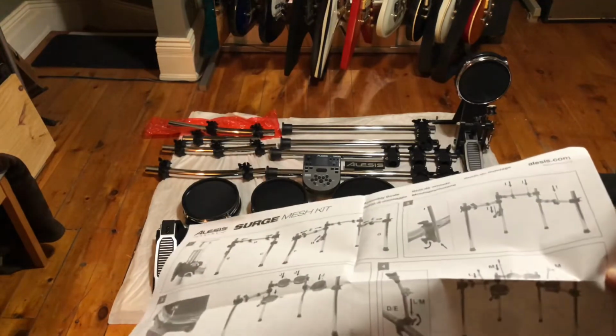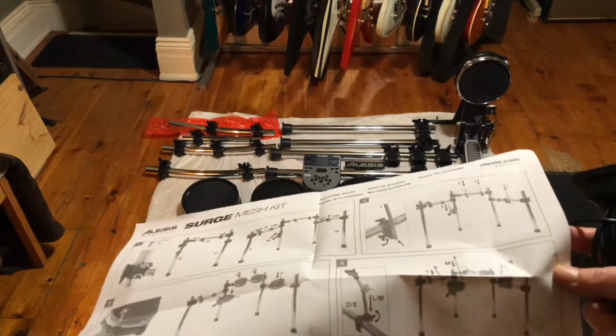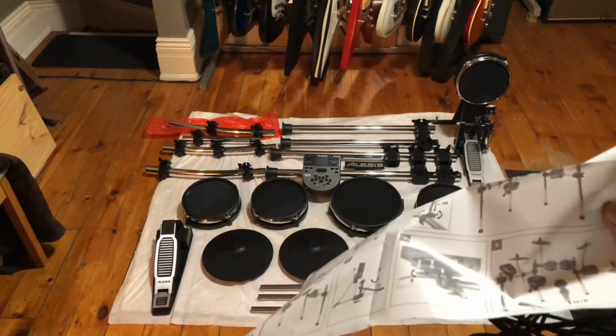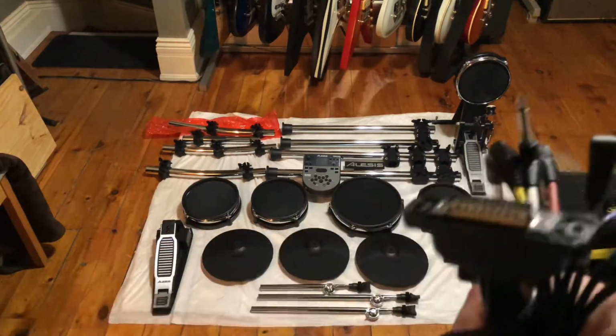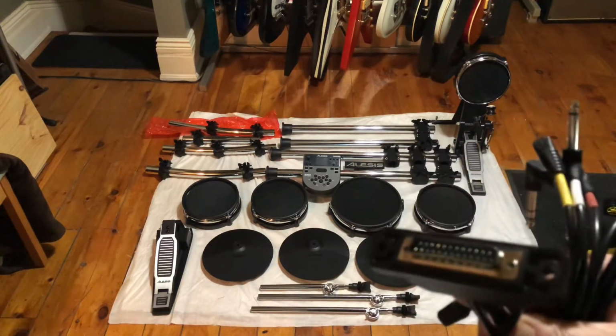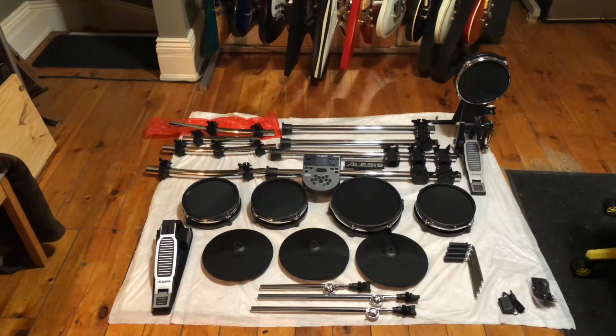Everything is attached. All the hardware is already attached. You just have to loosen it, move it around, and tighten it back up into the space that you want to go. The only pieces that come with it are these two screws to hold the bottom of the cable to the module, so you don't trip on it and pull it out. That's the only pieces of hardware that are loose in this kit.